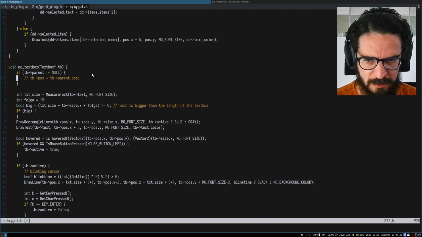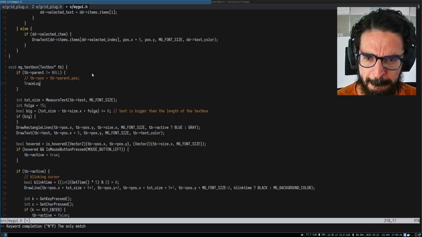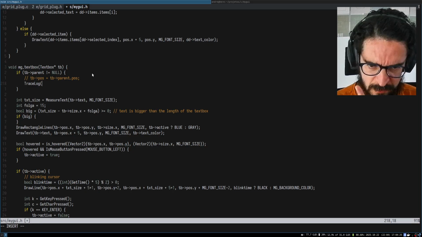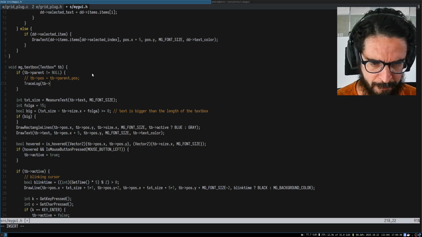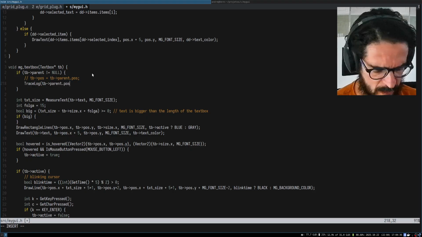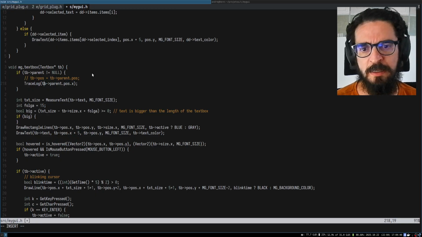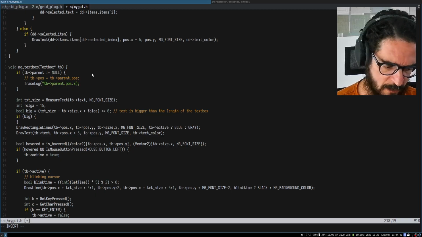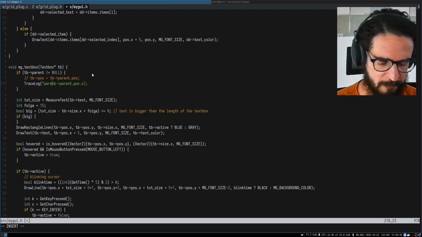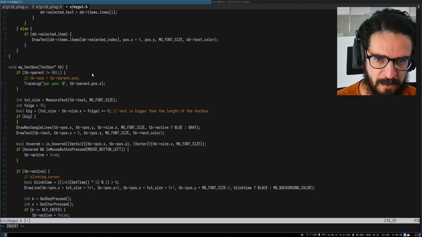I will print something here. Print this tb parent position x, which is a float. I will print this as a float, but I will put here parent position, and this is a float.